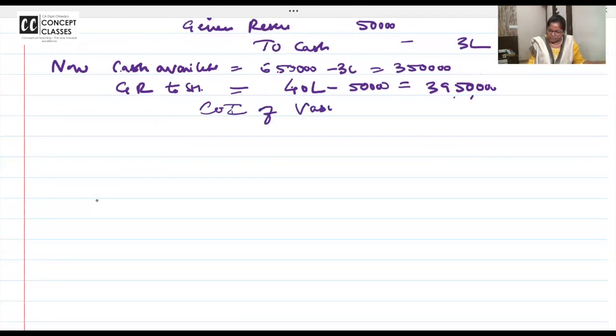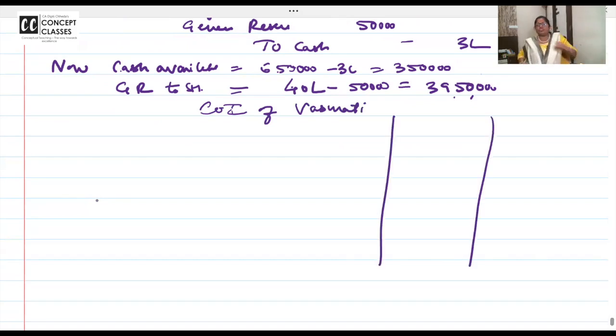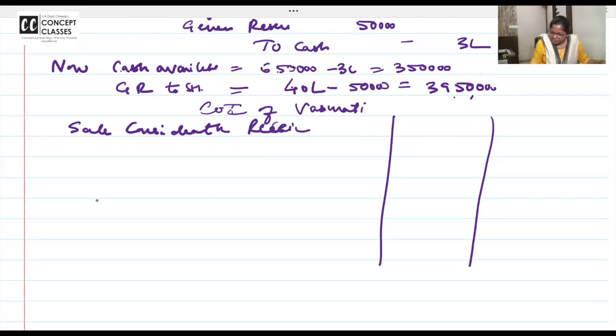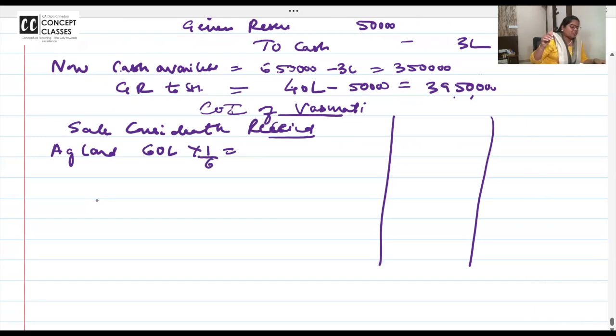Now, let us start. Computation of income of Vasumati. See, Vasumati is saying whether I sell to a third party or give the shares to the company for surrender, for me it's a taxable capital gain. So, how much sale consideration is received? How much is the company paying to Vasumati? Agricultural land. How much is the agricultural land? 1 acre is 10 lakhs, so 6 acres is 60 lakhs. Its 1/6. Ma'am, why 1/6? Vasumati has 1,000 shares out of 6,000. So for agricultural land we will take 10 lakhs, which is coming to Vasumati.